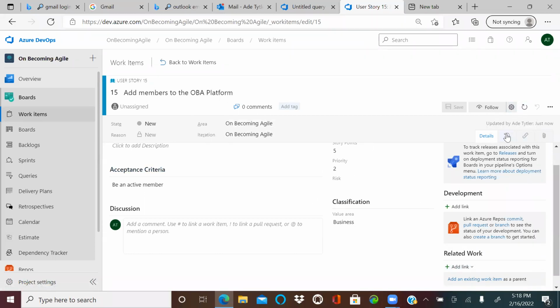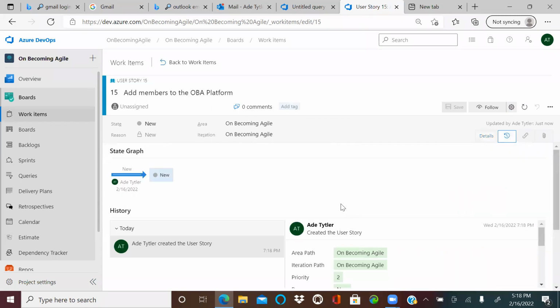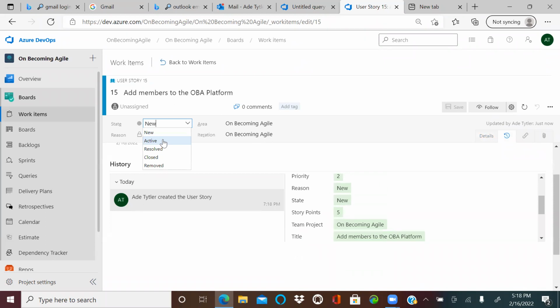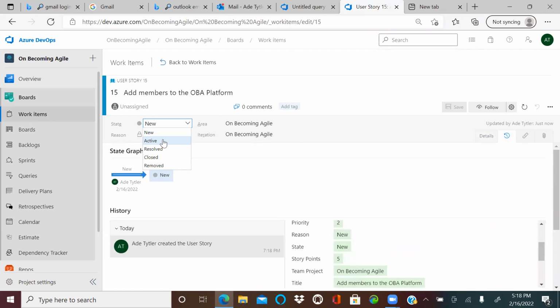So this particular one is telling you the history of this thing. You can see that I just created this thing on 216. Once it starts to move from state to state, if I change the state to active, it begins to move, and then coming right here, it will tell you whoever worked on it. If Coach Femi comes in again and works on this story right now, and I come back in the next 3 months and want to know what has been going on with this thing, I come to this tab, and I will be able to understand the whole thing that has been happening to it just by looking at the history.